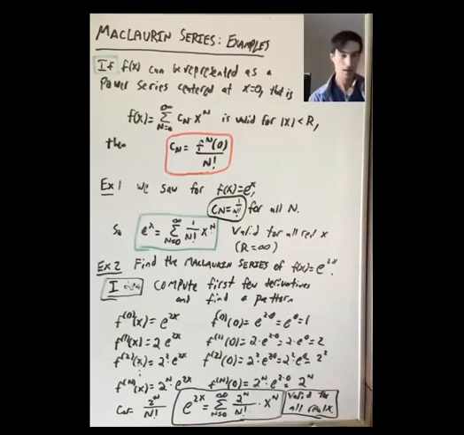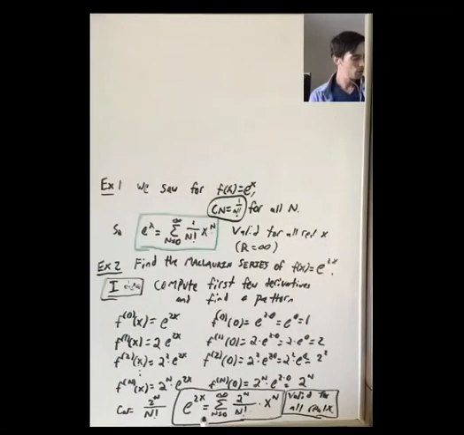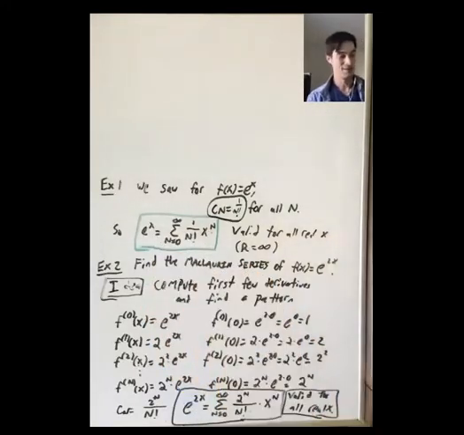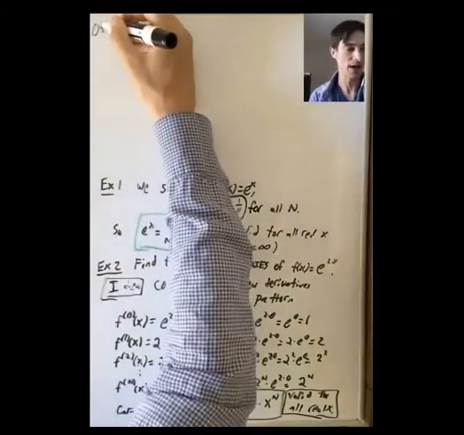Okay, I'll pause and erase, and then I'll show you another way to get to this same expression. So we've seen that e to the 2x, the Maclaurin series, is a sum from n equals 0 to infinity of 2 to the n over n factorial times x to the n. This is valid for all real numbers x. And this looks really close to the Maclaurin series for e to the x. So let's look at this another way.